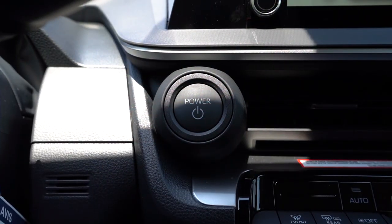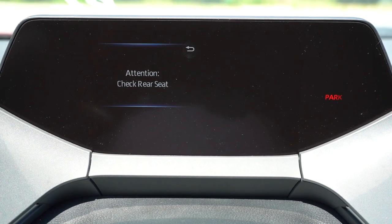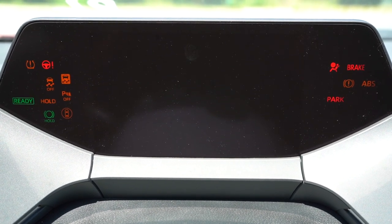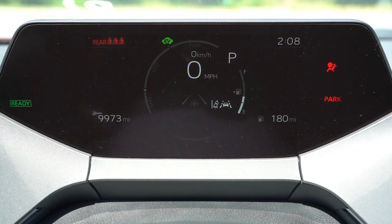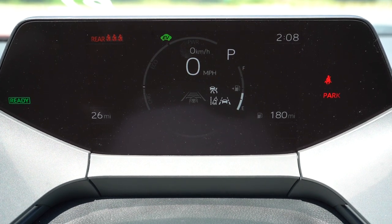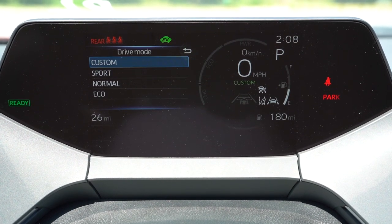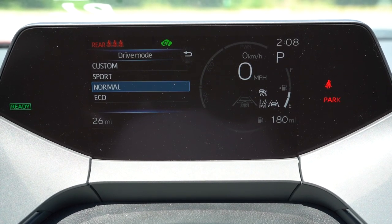The key features the Prius lettering on one side and basic lock/unlock on the other. It's all keyless entry with push-button start located near the driver's right knee. Once started, the seven-inch LCD gauge cluster shows digital speed right in your line of vision, which I'm a big fan of. Steering wheel-mounted controls let you adjust what's displayed on the gauges, and overall the placement helps keep my eyes on the road.